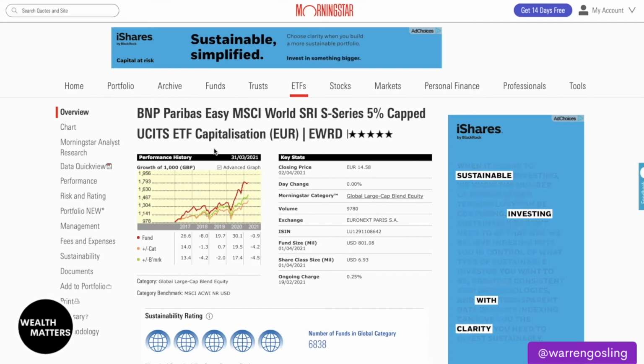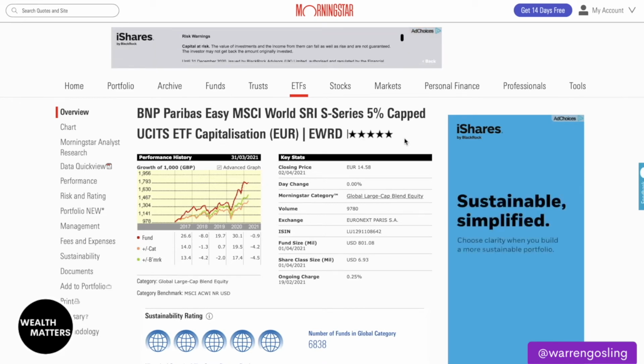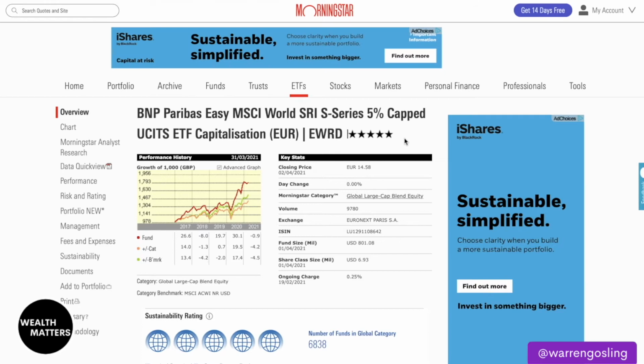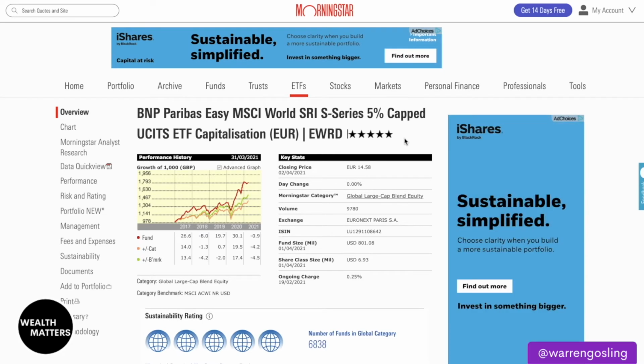Now with Morningstar, when you click on the actual fund, it takes you into the detail of what is actually sitting behind the fund, what's in it. So you're going to have stuff like how risky it is, what the return has been, and what the actual fund is invested in from an asset class perspective. So let's first have a look at what it's invested in.